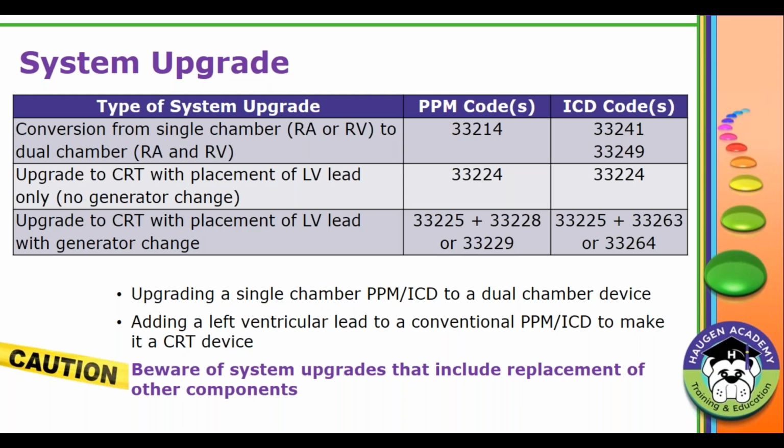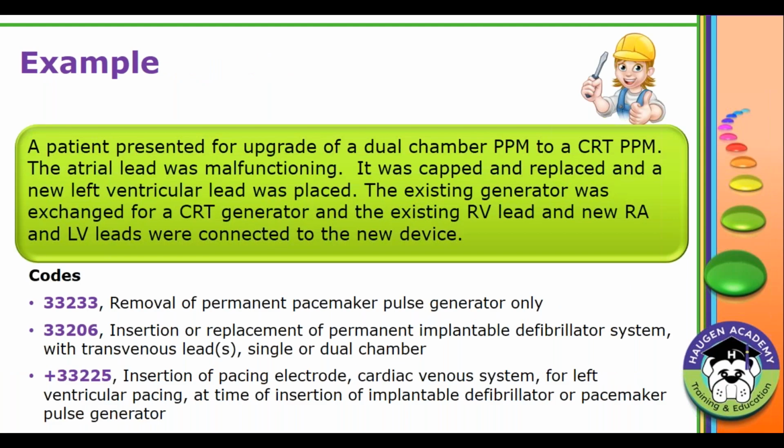They go in, it seems like it's going to be a simple generator change because of end of life. And it turns out that one of the 2 leads that were in place was messed up, and they only placed a new one. So let's look at an example of that.